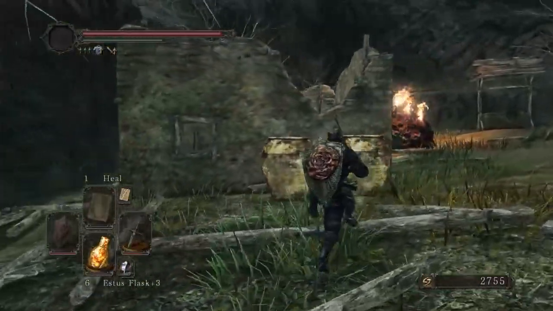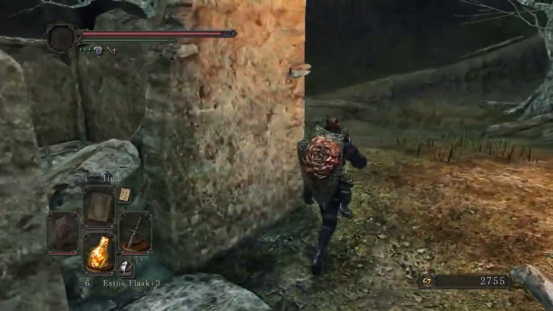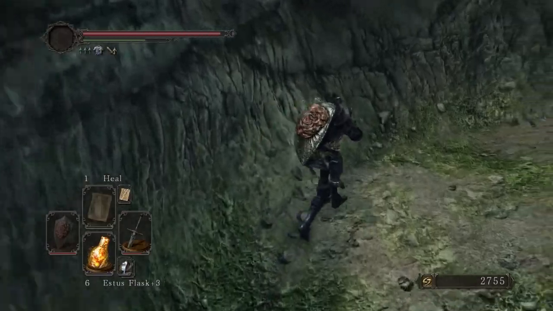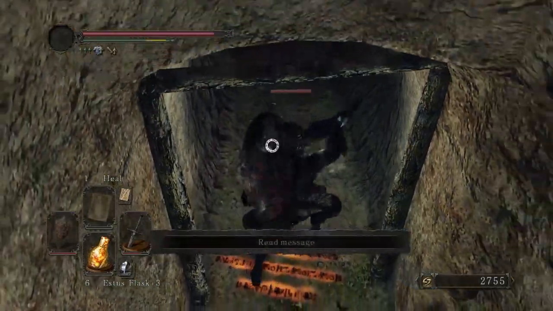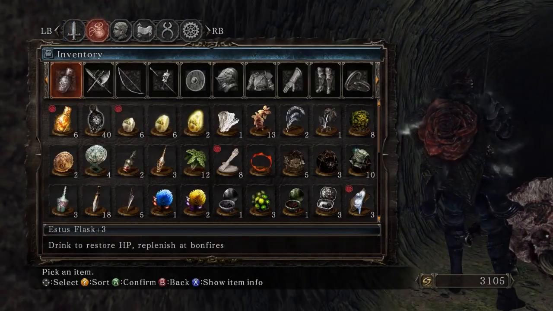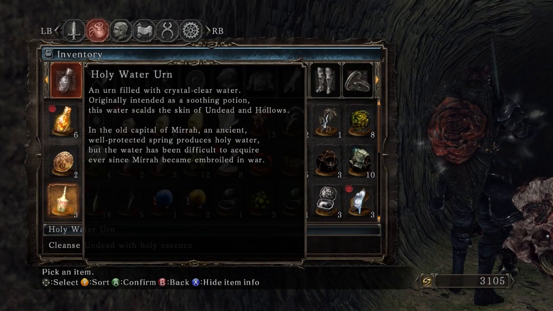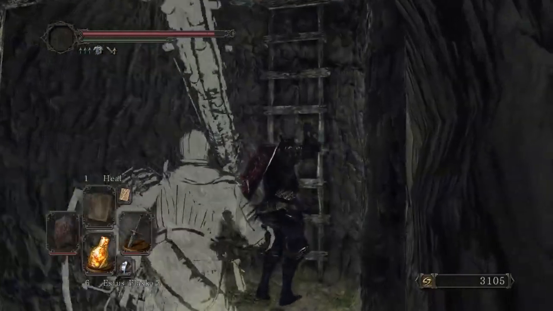Okay, you're dead. I thought so, but I wasn't sure. Do you guys not have a door? Aha! So that's probably where it goes. What just growled? Success! Holy water urn. What the heck is that? Pure luck ahead required. Another smooth and silky. So you can farm these pigs for smooth and silky stones, huh? Cleanse undead with holy essence. What does that mean? I don't know what that does. But okay. Fair enough.